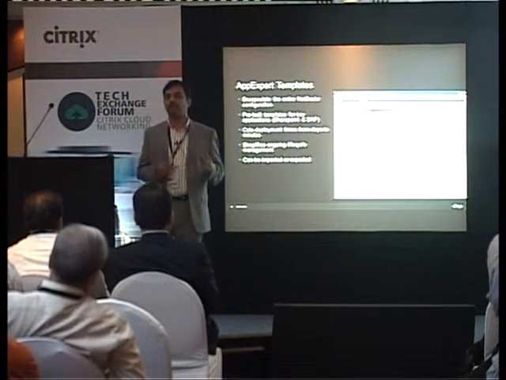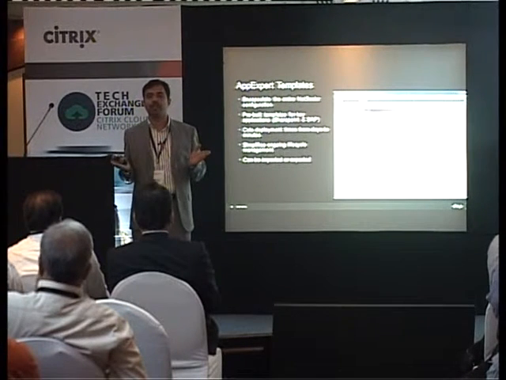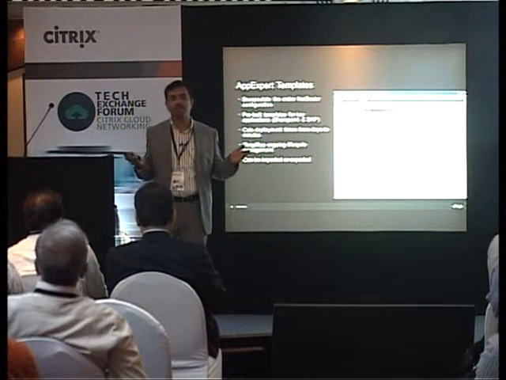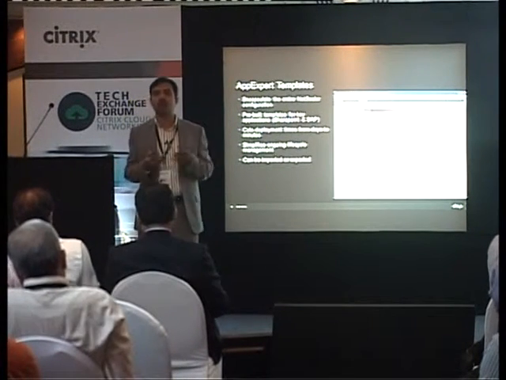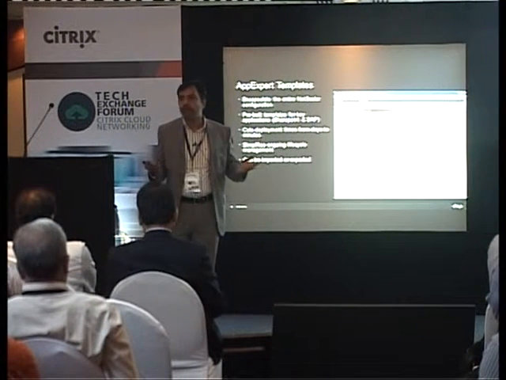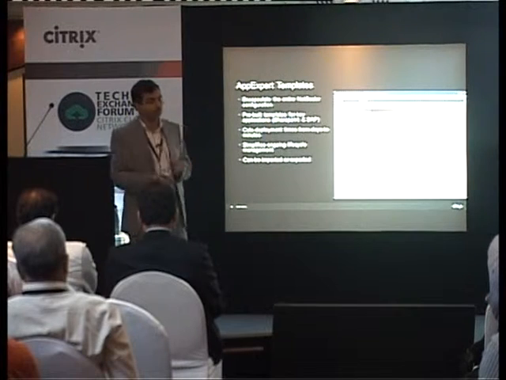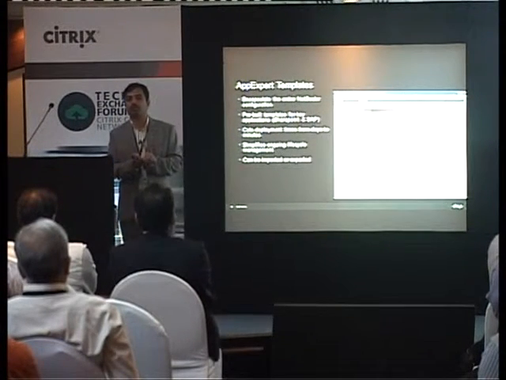Coming back, most of the times people thought all this is okay, but I have very standard applications, which are SAP, Exchange, Outlook, SharePoint and so on. What to do with that? I don't know which compression policy to be written, which content to be cached, which app firewall policy to be applied. So we move ahead and say that you don't bother about all these.